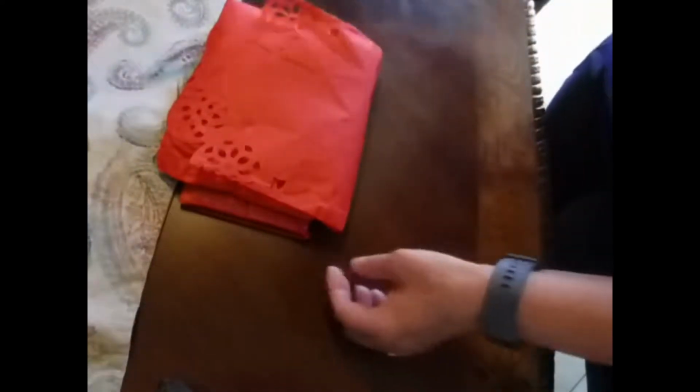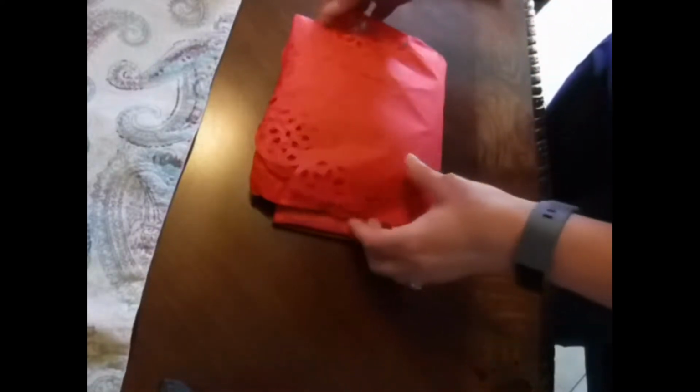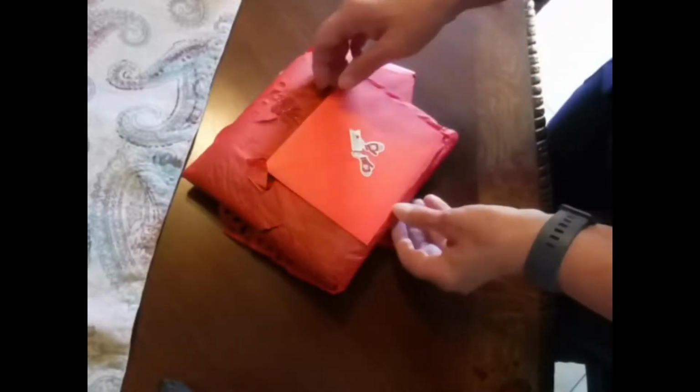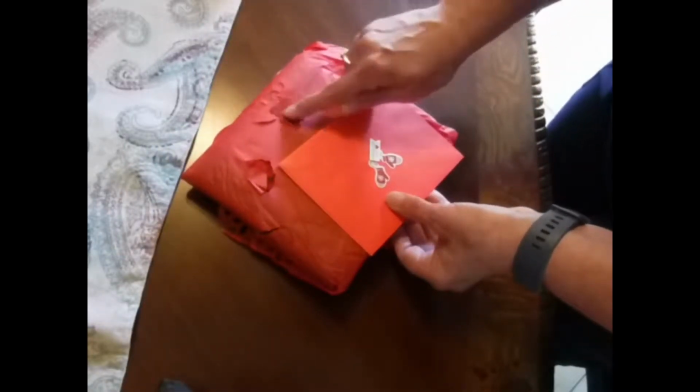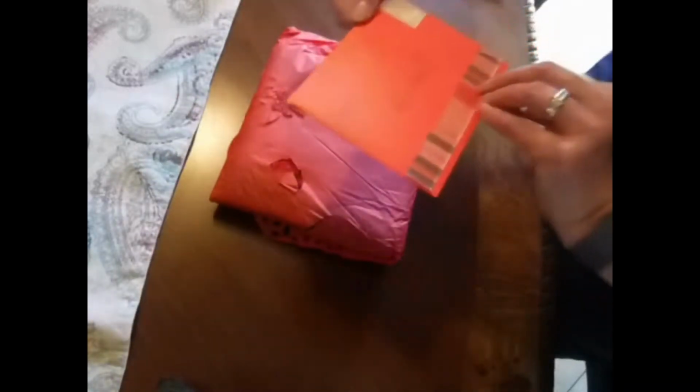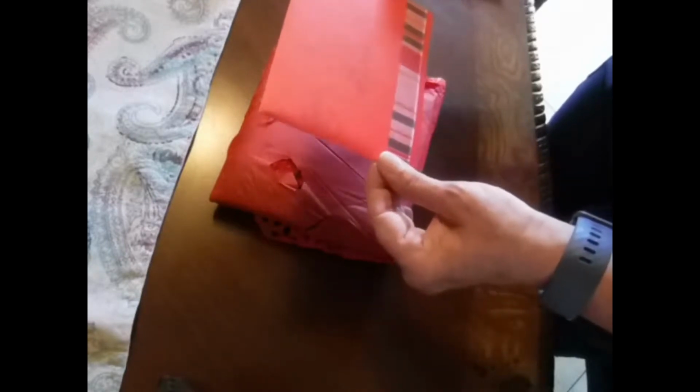Oh, how beautiful. Oh, red, just like the cardinal. And so beautifully wrapped. Look at this gorgeous tissue paper. Oh, it says handmade with love. Oh, look, it's got a beautiful little glitter bow right here at the very closure of the package. And what a beautiful, beautiful card. It says for Gina. Look how beautifully that's written. Oh, I'm so excited. Look at this little stamp.